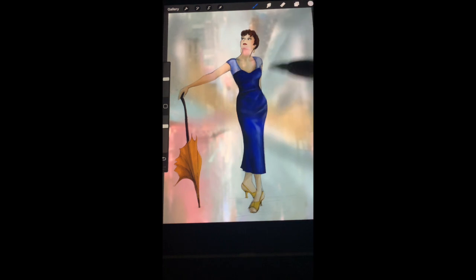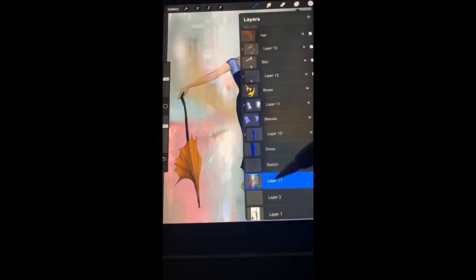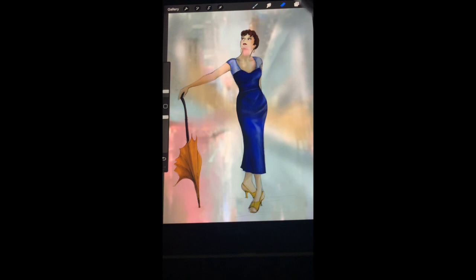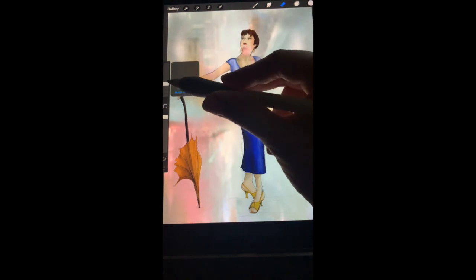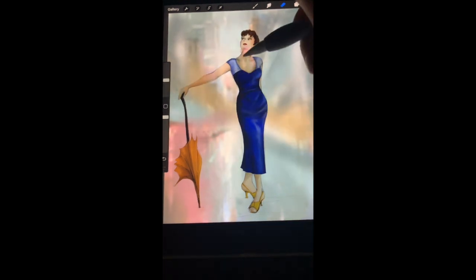And now I need to go in, and on that same background layer, I'm going to erase. And I want to make sure I have a hard edge, and I'm gonna make it bigger, and I'm making sure it's at 100%. Let's see. Yeah, so now I can go through and erase all of the parts of this background that are on my rendering. And I can get closer to the edge later on. I'll just go through and kind of clean it up.